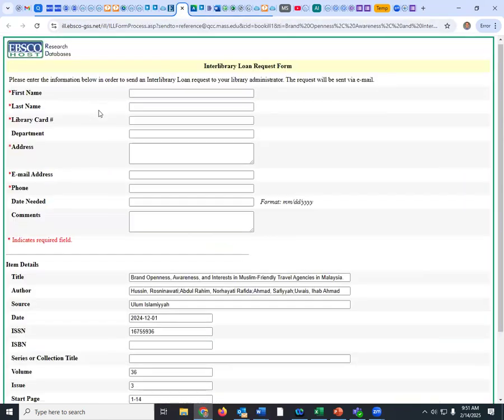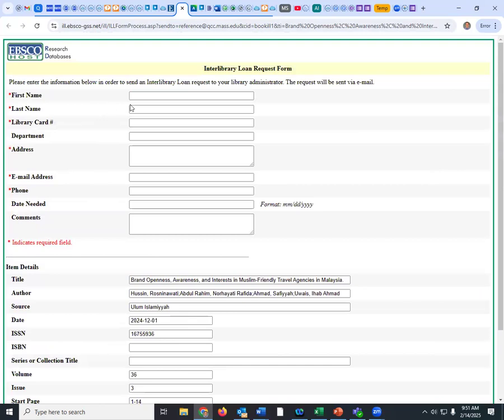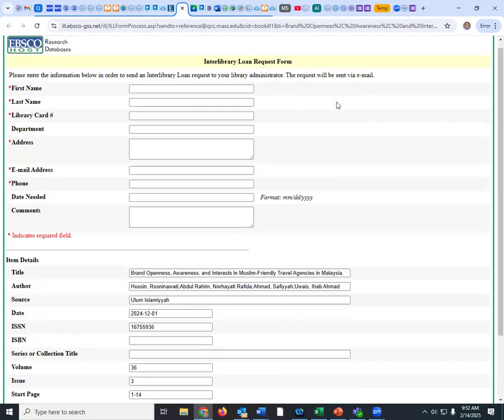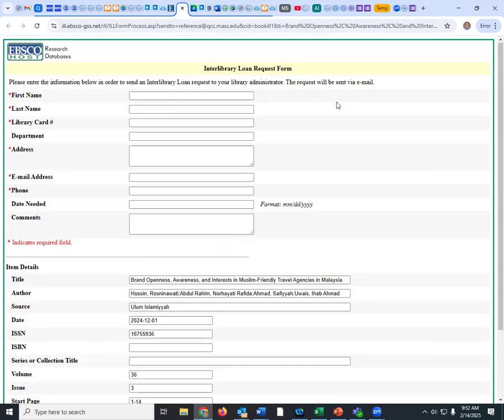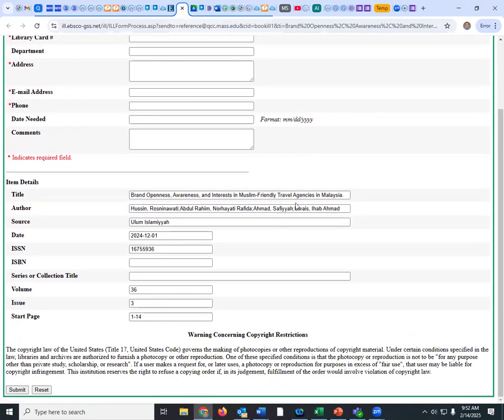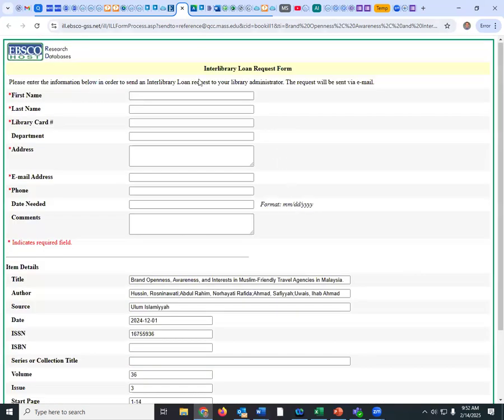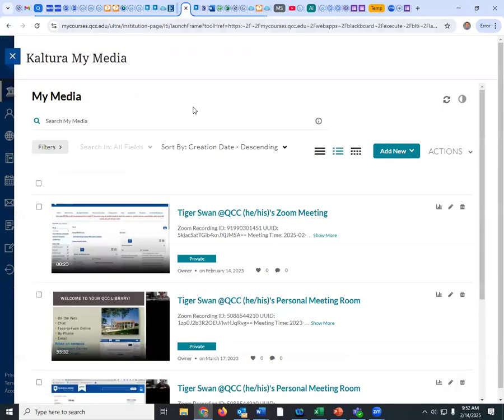Don't give up on an article just because it's an interlibrary loan. It might be a really good article. We tell students it takes up to 5 business days to get articles through interlibrary loan. We could turn it around within 24 hours sometimes. It really depends on the article itself. Occasionally, we're not able to find the article, so don't put all your hopes onto one article because we might not be able to access it. But definitely request items through interlibrary loan if you find an article that looks of interest to you.